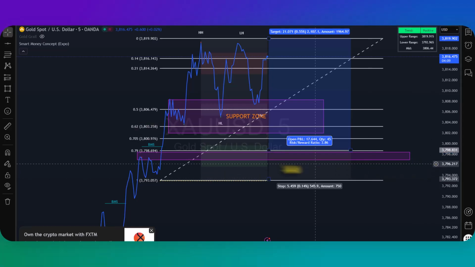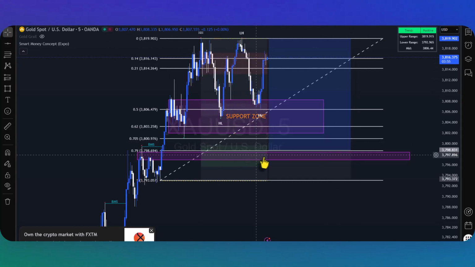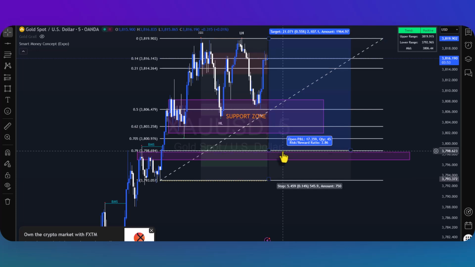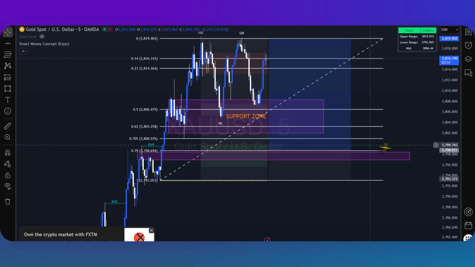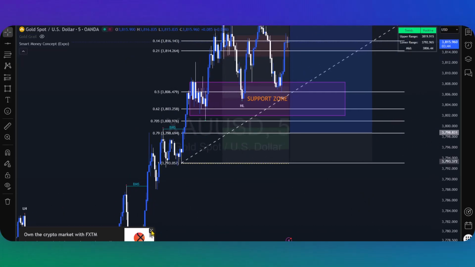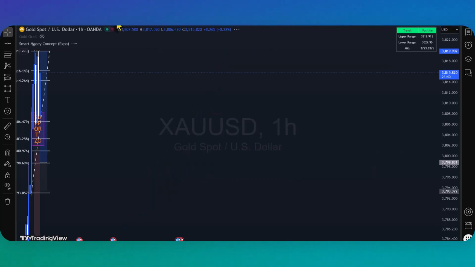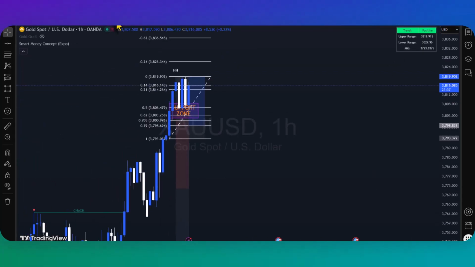Now, what do you notice? It collides with this 0.79, even though it's not exactly, it's very, very close to this 79% retracement level. So, what do I expect? I'm expecting that price will come back to around this zone and then move up back. Now, I'm going to actually take this trade because I'm very, very sure of this trade. Because if you should also go to the higher time frame, you can see that the trend is positive.